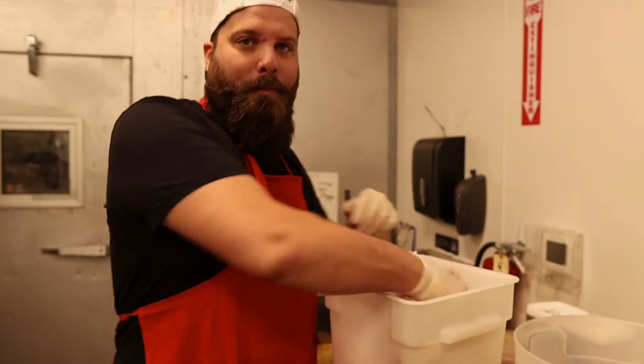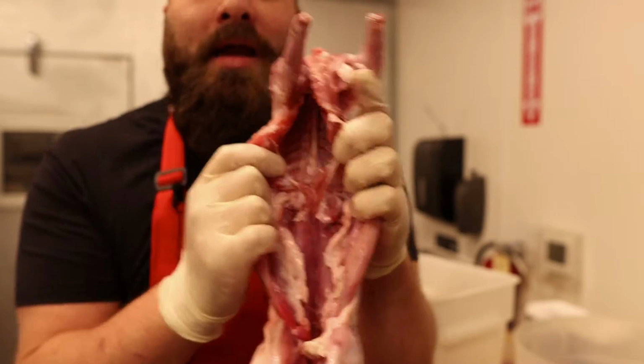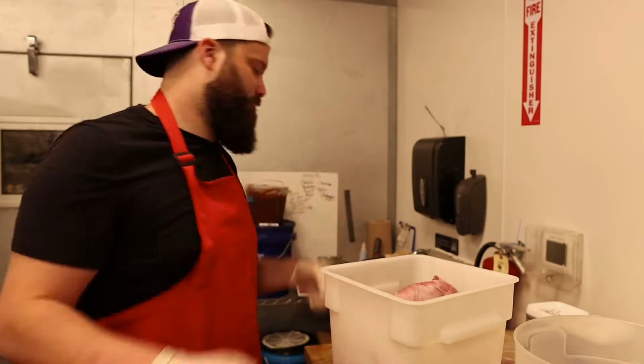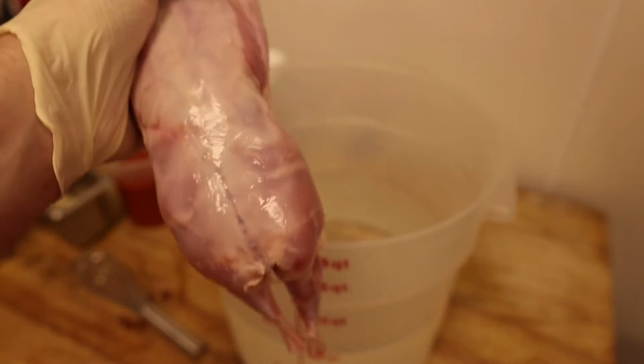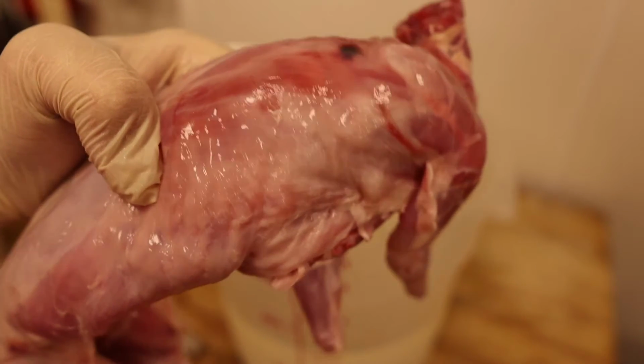For this week, it is rabbit season. What I got here is a bunch of skinless little bunny rabbits that we are going to brine, smoke, and turn into Rabbit Carnitas. And just like everything else in this world, rabbits tend to taste just like chicken. So that's how we're gonna treat them today, with a good old-fashioned chicken brine.